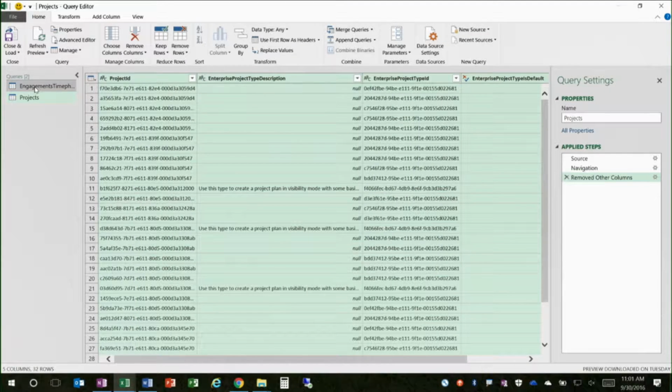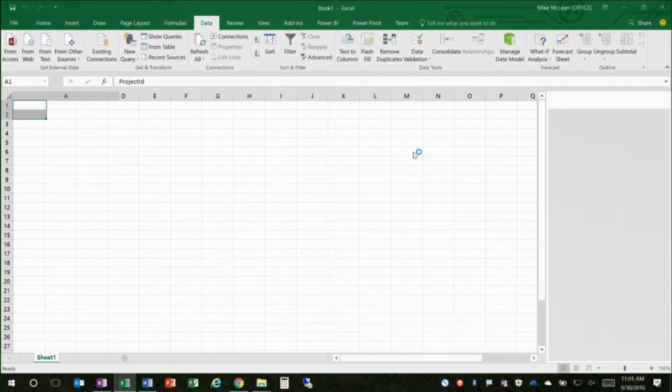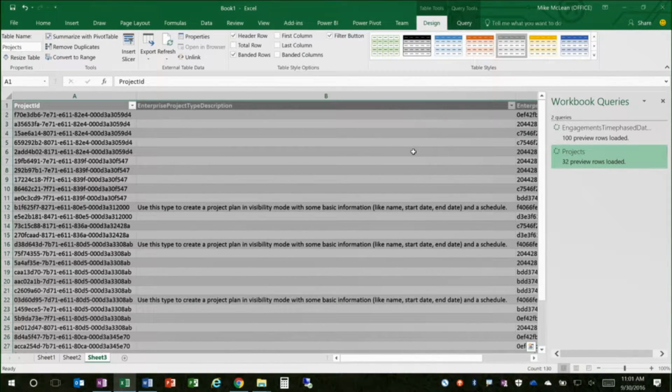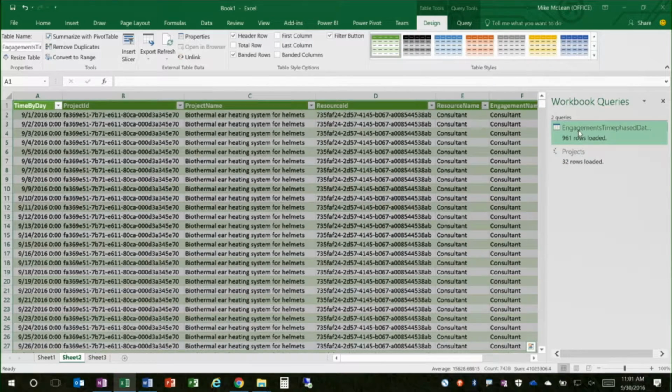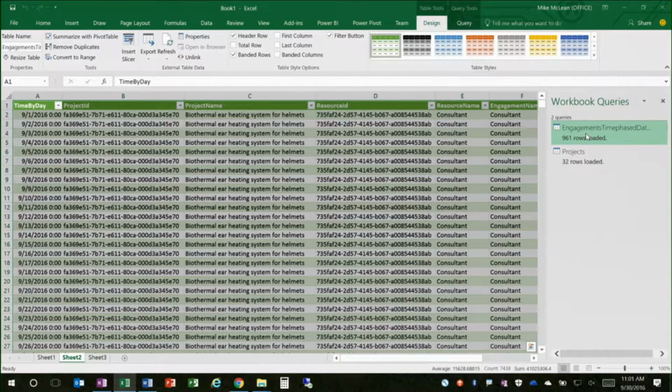So this is great. So now I've got 2 different tables. I can close and load this to Excel. We're going to bring this in. So now I've actually brought this data into Excel. So now I can start interacting with this. I can start building reports with it. But what happens if Alan wants to build a report with my data set, right? I spent a bunch of time trimming down my columns and customizing it, but it's just on my machine.